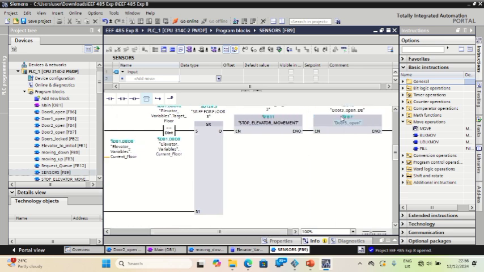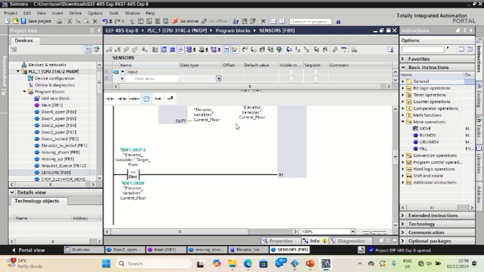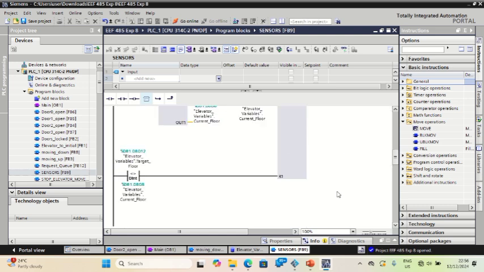This floor 3, remember, is storing both the door functionality and also the lamps. So if you have lamps, floor 3 is going to turn off, and only when target floor is not equal to current floor. That is, only when it leaves floor 3, or when current floor is 3 and target floor is changed to 1 or 2 or 0, then it will set to reset. And since reset takes precedence over set, this will now be stopped, and it does the same for each and every one of them.